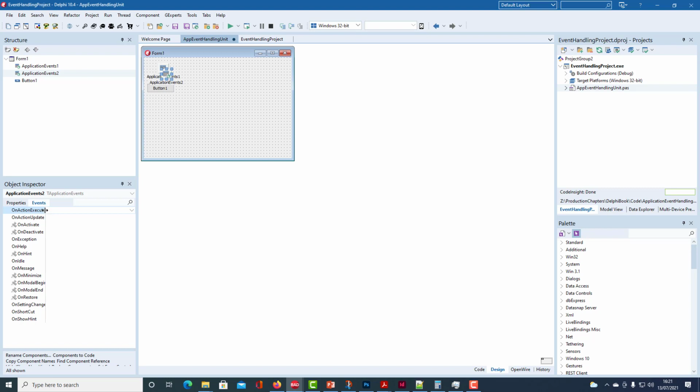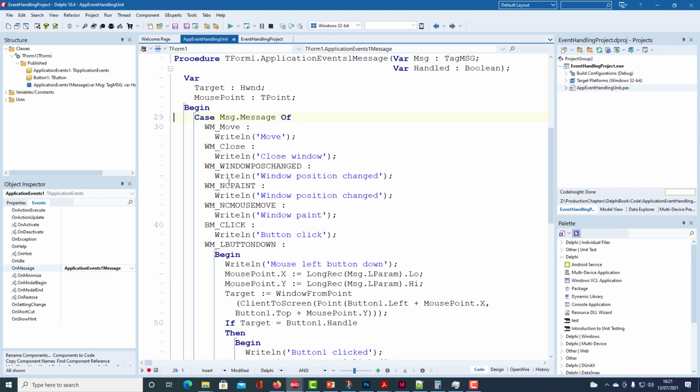But I'm going to look at ApplicationEvents1, and I'm going to look at the event handler, which has been set up on receipt of a message, and we're going to process the messages, and we're going to pick out a window move, a window close, although we won't actually see that because the window will switch to the console window.